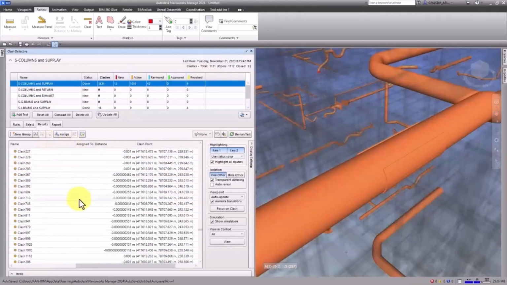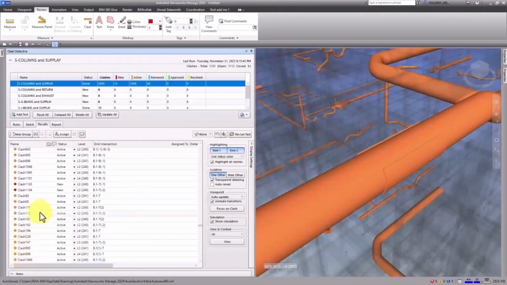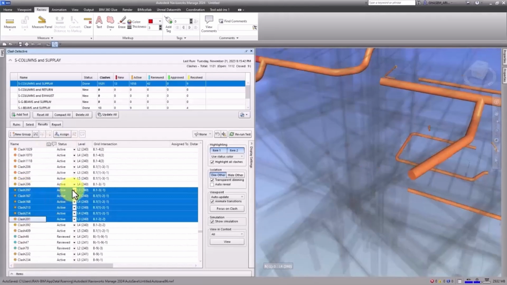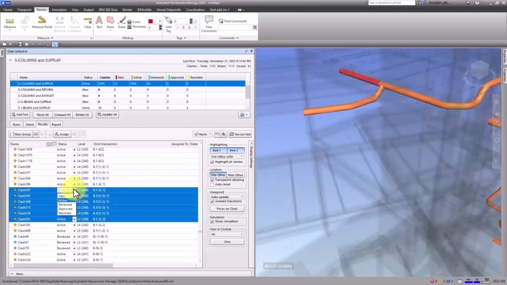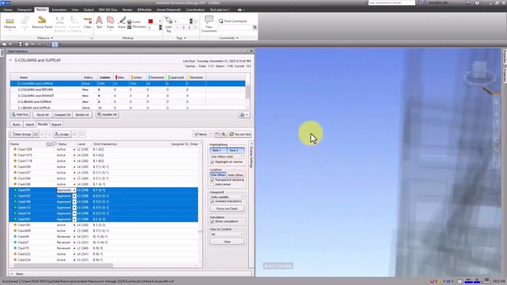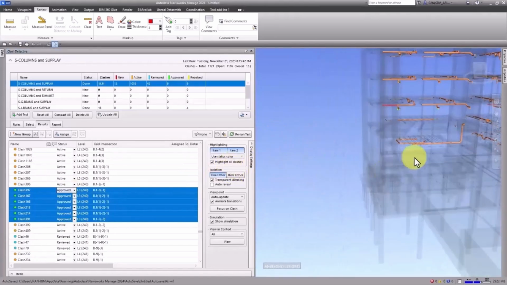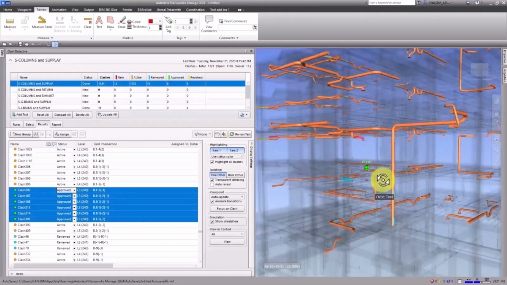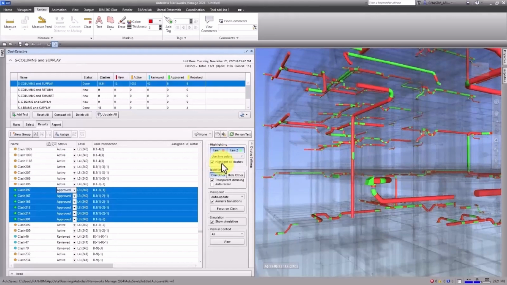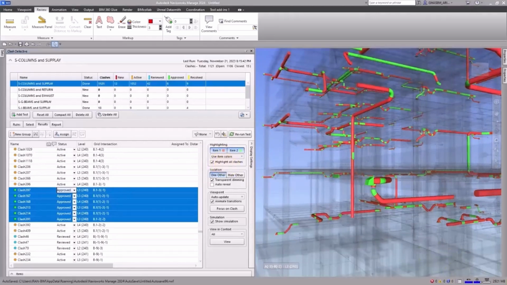Or here, okay, here, approve. When you do this, everything will be shown according to the colors which you choose. But when I change it to item color, they will be shown according to the colors of the items. Okay, that's it.